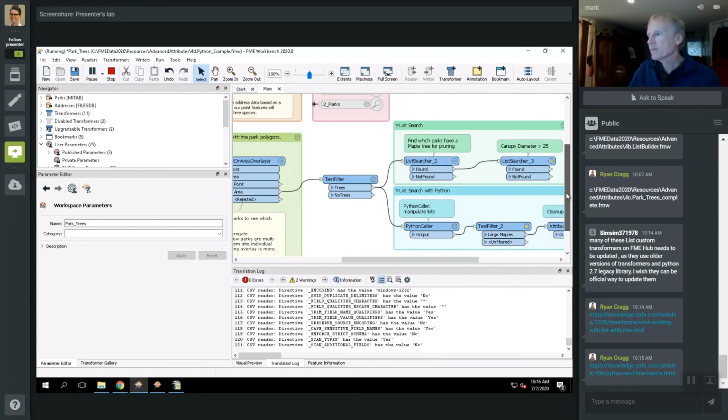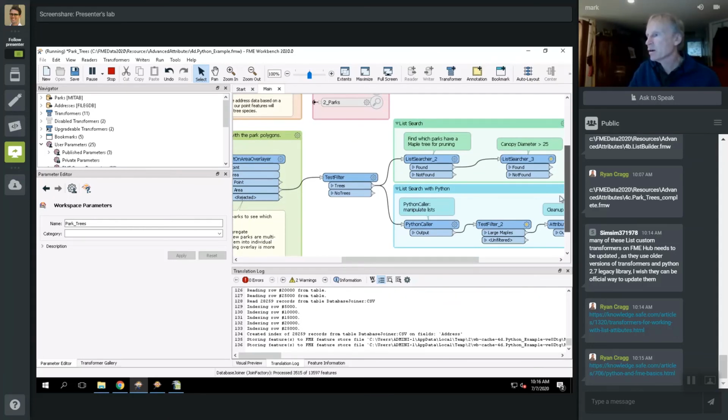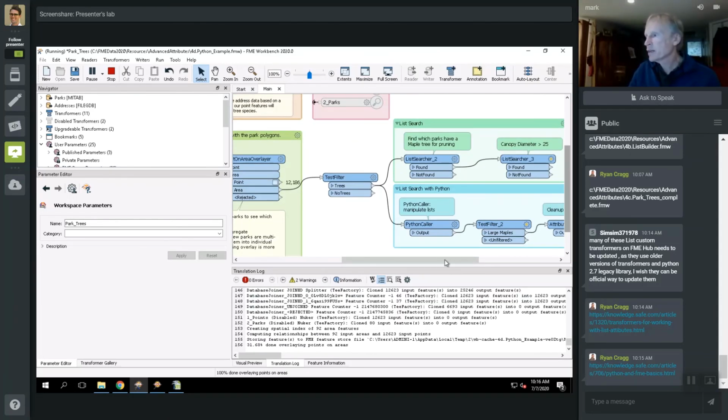This is an example where we want to do a pruning exercise on maple trees, and we only need to prune trees that have a canopy of greater than 25 meters. In this particular case, that's easy enough to do.